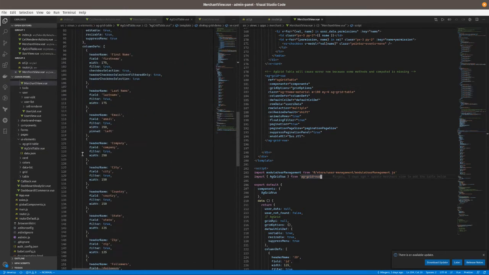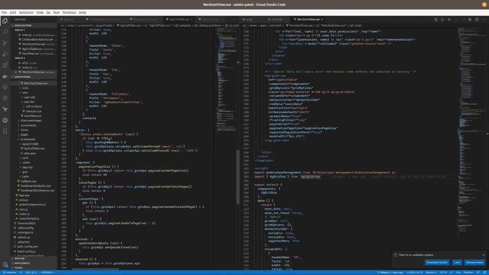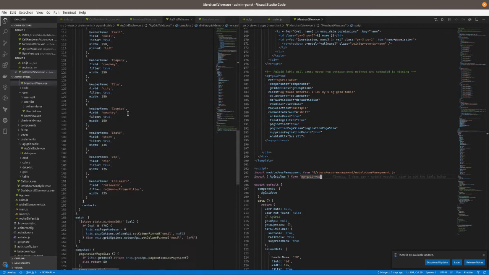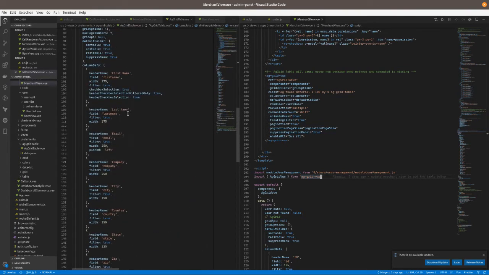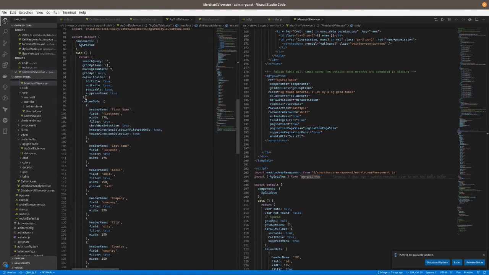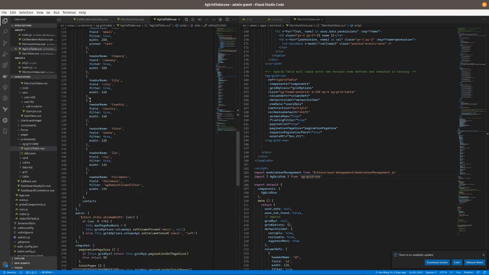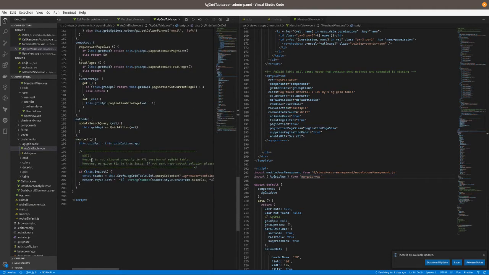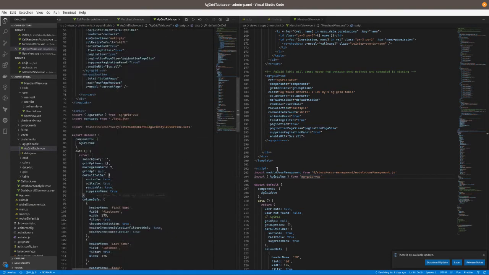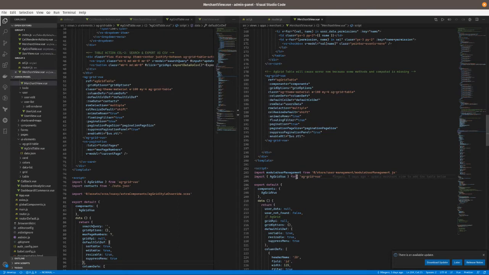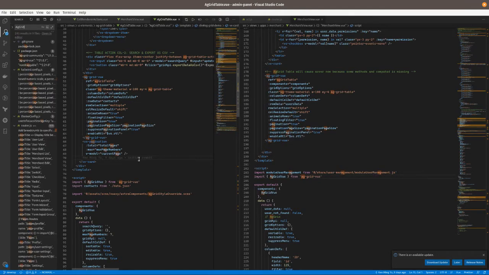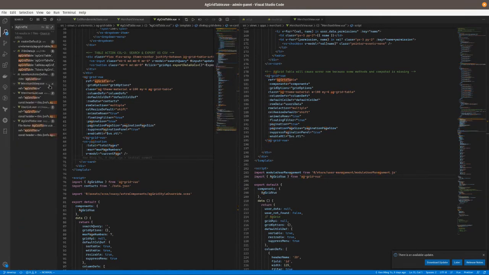You can see there's data inside here. Headers, country, city, last name, first name. This should be props actually. Column definitions. Watch, computed, page size, current page, methods, mounted. Okay, let me import this whole table inside here. If we want to import this thing, import AG grid table. How do they import this?